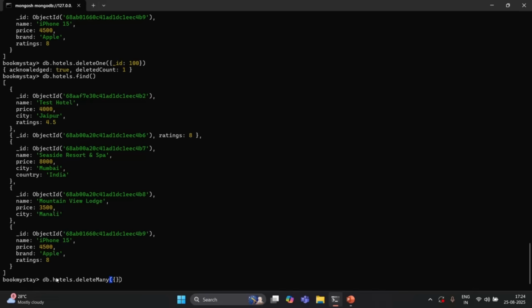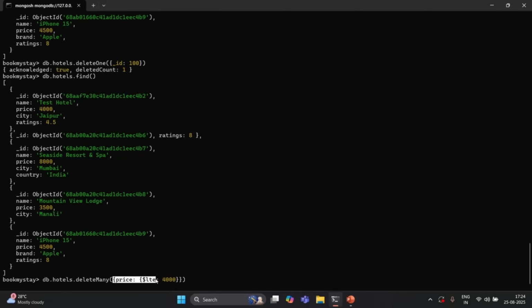So here I'm passing the filter query object, and in here I'm going to specify the condition. Here the condition is going to be where price, so this is the field name based on which I want to filter the document, and since I want to use an operator here to this price, I'm going to assign another set of document, and in that document I'm going to use $lte, which means less than equal to. So here I want to filter all those documents where the price is less than or equal to 4,000, and I want to delete all those documents.